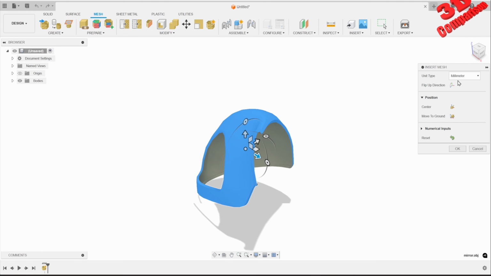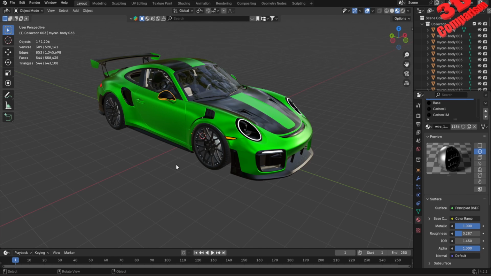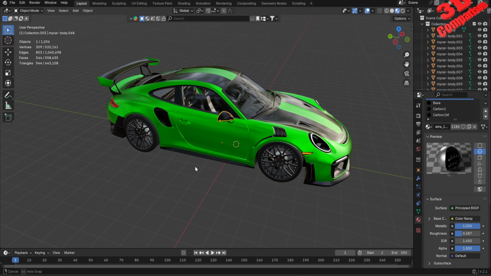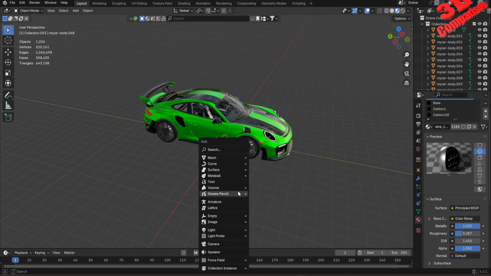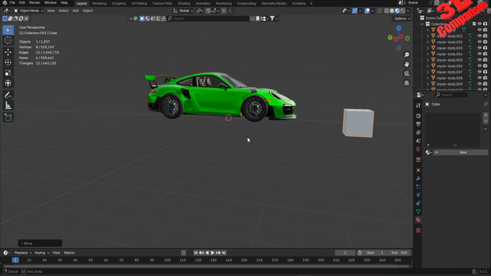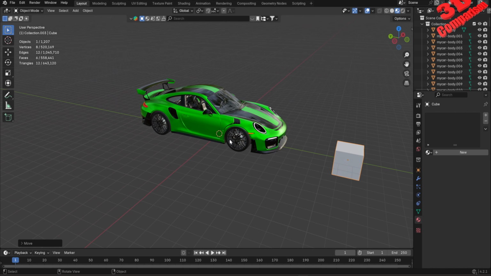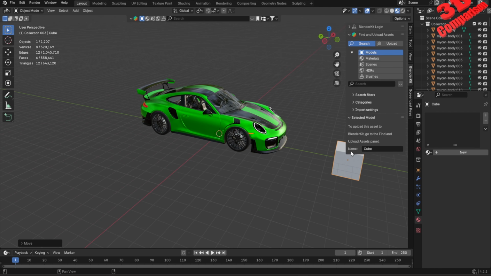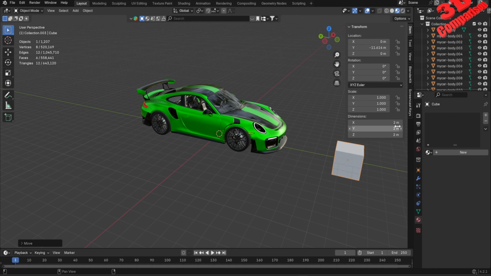Now, regarding the size of this, keep in mind that when you are transferring elements from Blender, if you're going to take them back to Fusion, there will be some difference. For example, over here, if I just create a mesh, a box, you're going to know that this by default will be 2 meters. So in this case, the car will not be at the proper size. If I press N, we're going to see that this default will be 2 and 2.